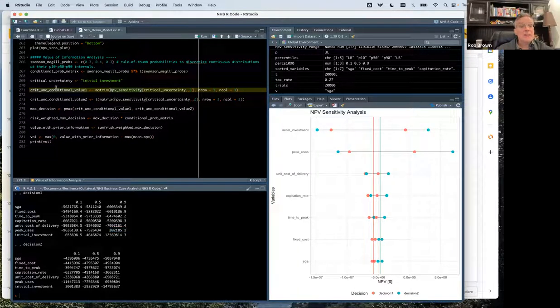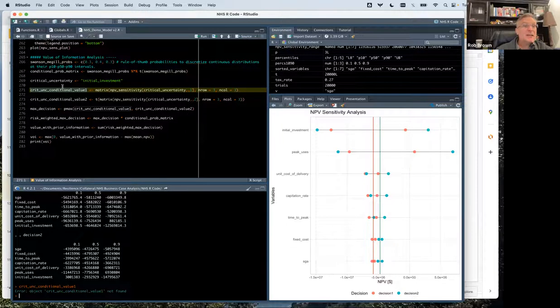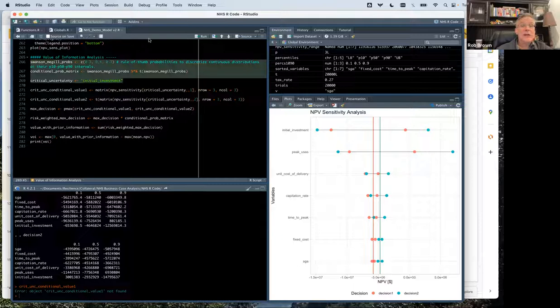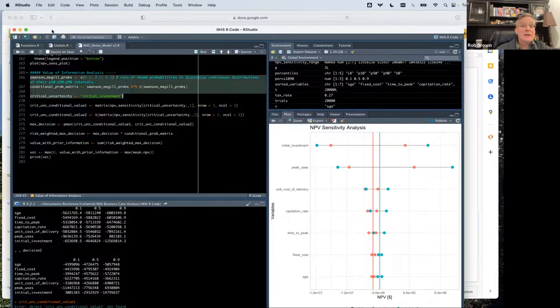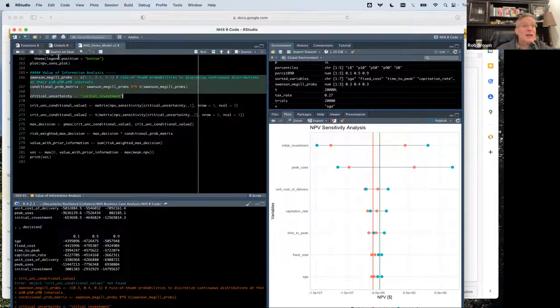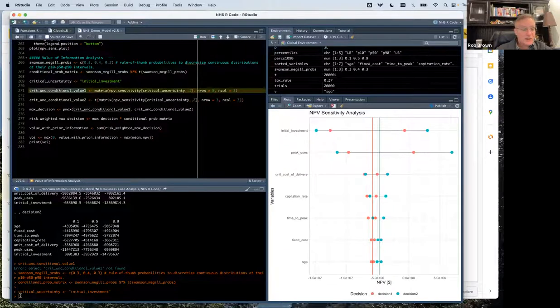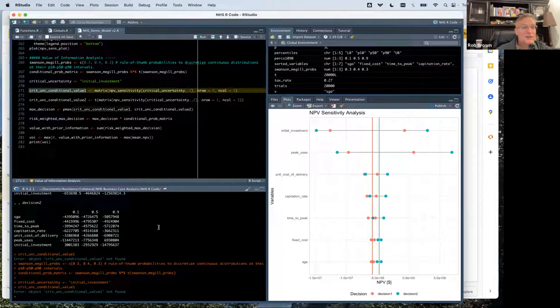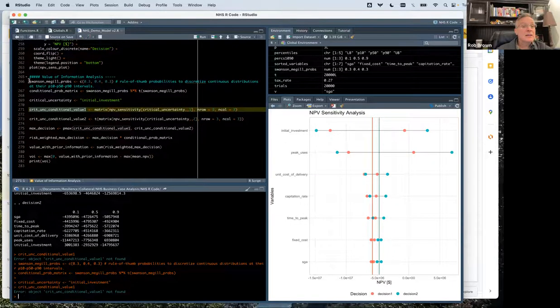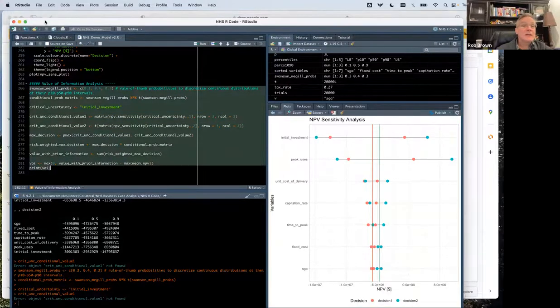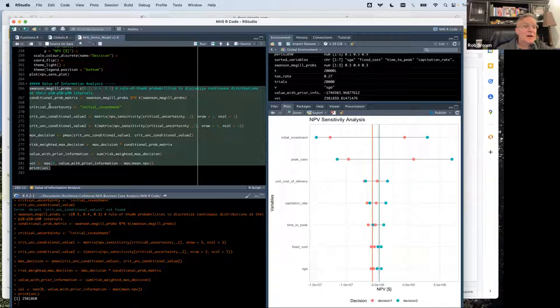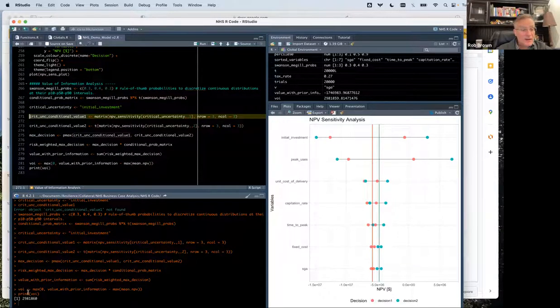The way I do this, I'm going to go ahead and run these. And then I'm going to come back down to... now why am I not? All right, this should run now.